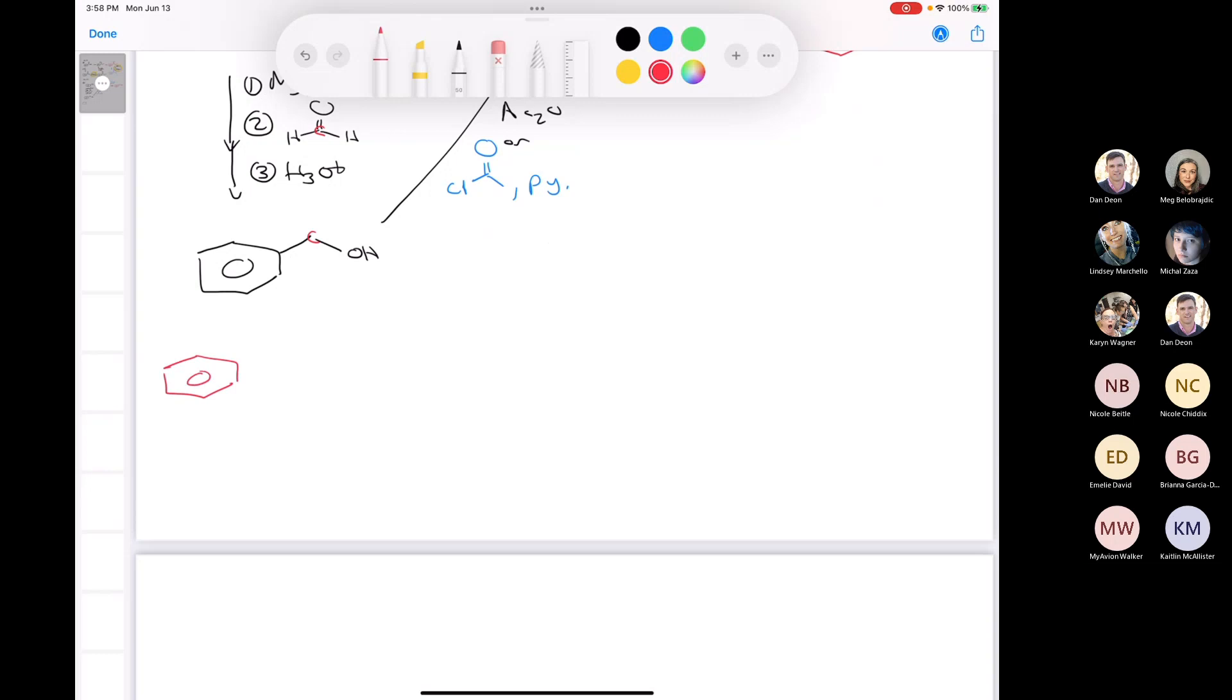So, what a lot of my students said was – and I would accept this – take this, make the Grignard – so now we have phenyl magnesium bromide. We treat that with CO2 and H3O+ to make benzoic acid. So, now that you've got benzoic acid, you can reduce that benzoic acid using lithium aluminum hydride. So, we'll put here 1-LiAlH4, 2-water – and that would give you the benzyl alcohol that you desire. And then you could just treat that with acetic anhydride, or you could use this method either way, and that would give you the product.